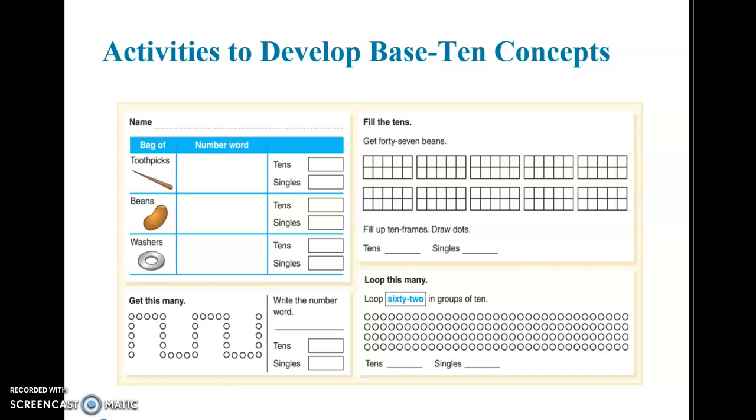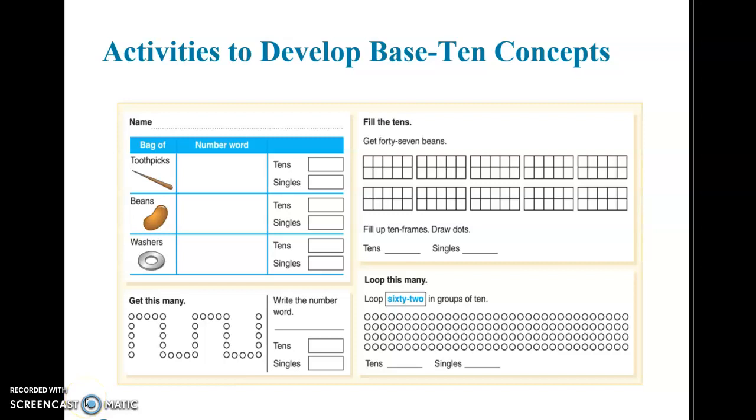In figure 10.5 again, on the Get This Many activity page, students count the dots, then count out the corresponding number of counters. Provide small cups to put the groups of 10s in. The activity requires students to first count the set in a way they understand. Then they record the amount in words, and then they make the place value groupings.